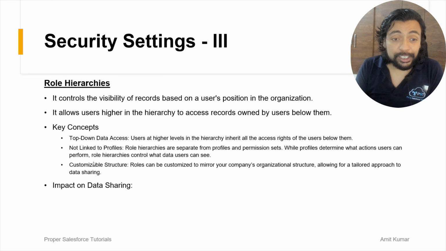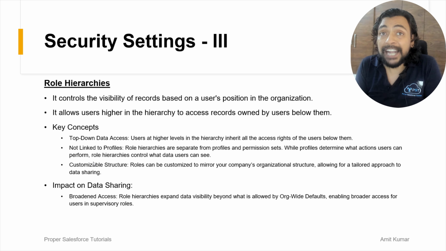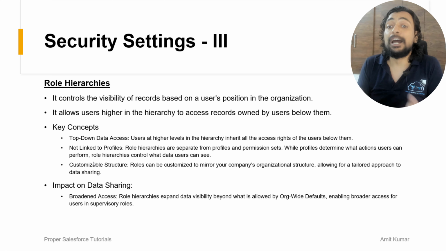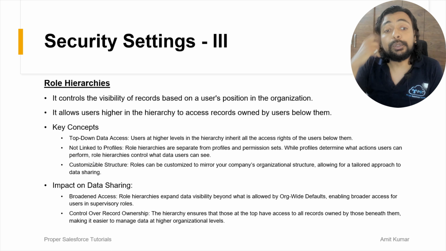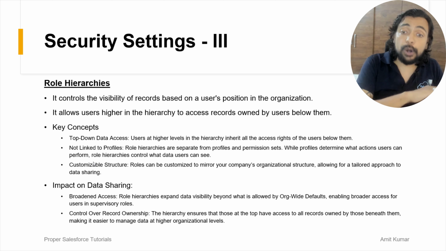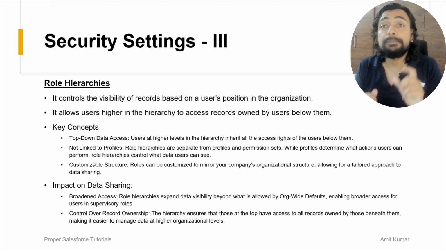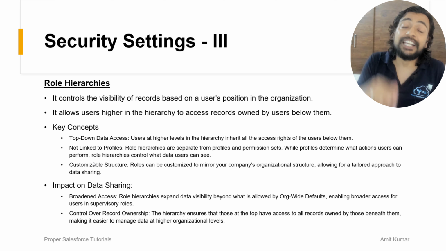And what is the impact on data sharing? It broadens the access. Definitely, role hierarchies expand data visibility beyond what is allowed by OWD, enabling broader access for users in supervisory roles, and control over record ownership as well. So the hierarchy ensures that those at the top have access to all records owned by those beneath them, making it easier to manage data at higher organization levels.